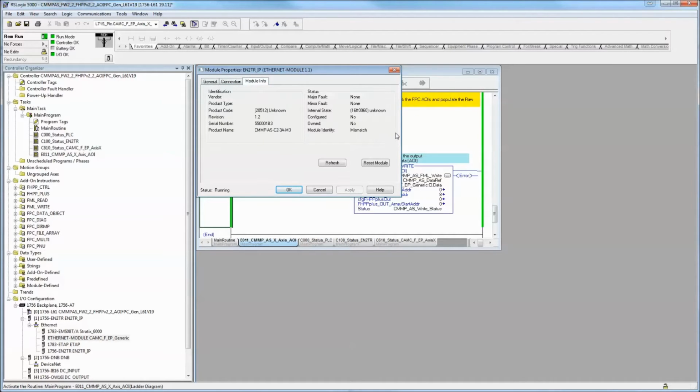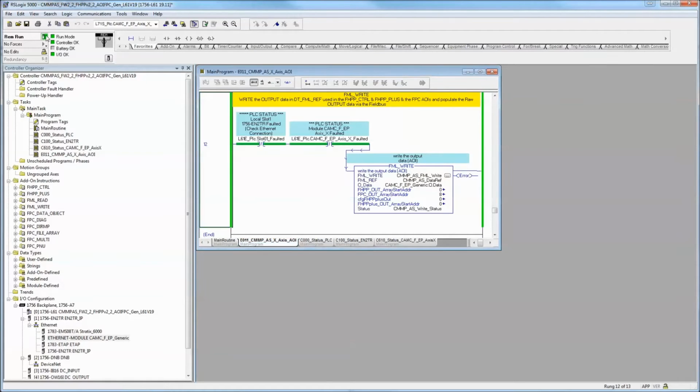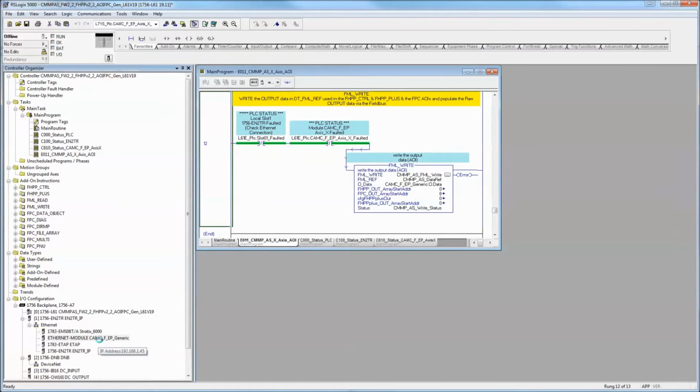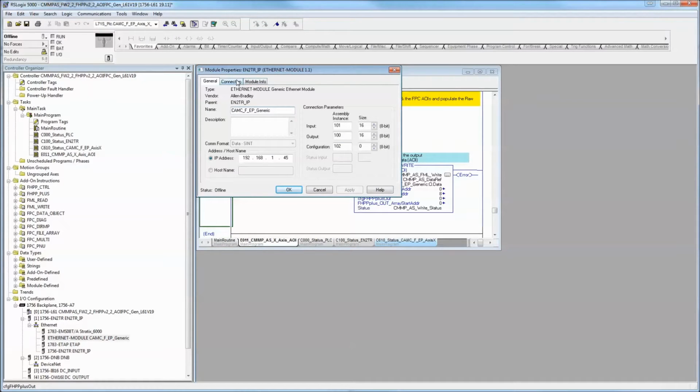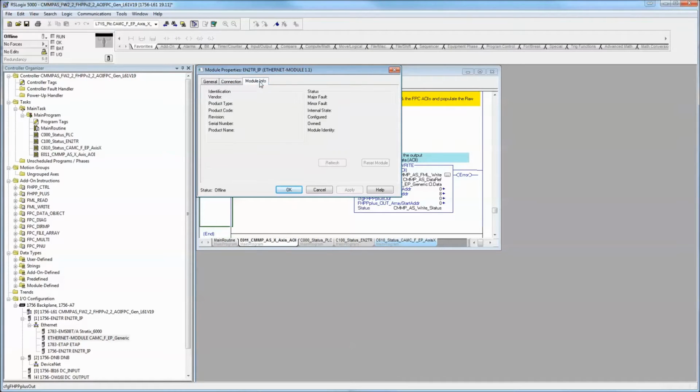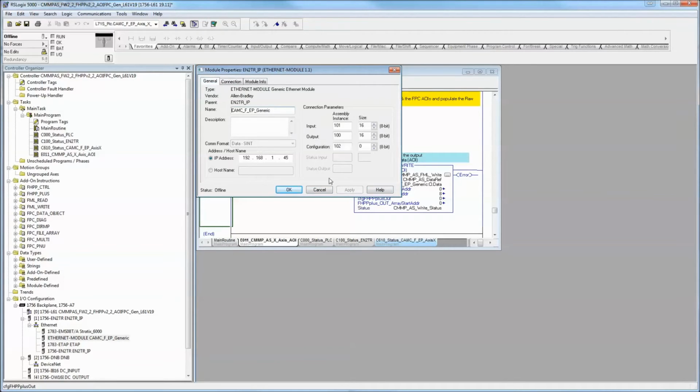Module info. This 160060 is fine. This is just an internal state. This is not a fault. It's just a status area. Module identity is a mismatch. Well, if I go offline here, there's nothing to do about setting it to mismatch.